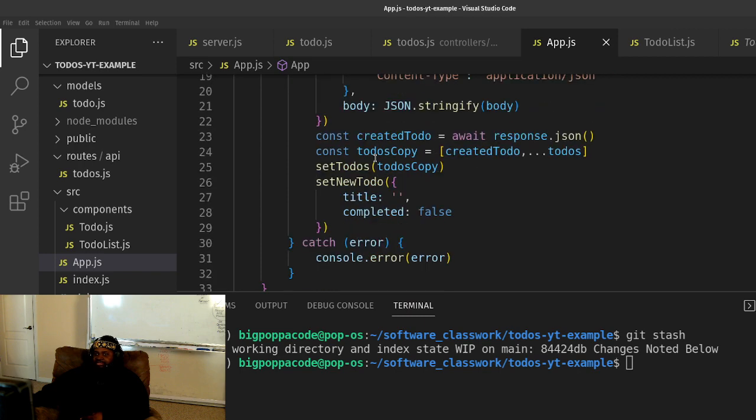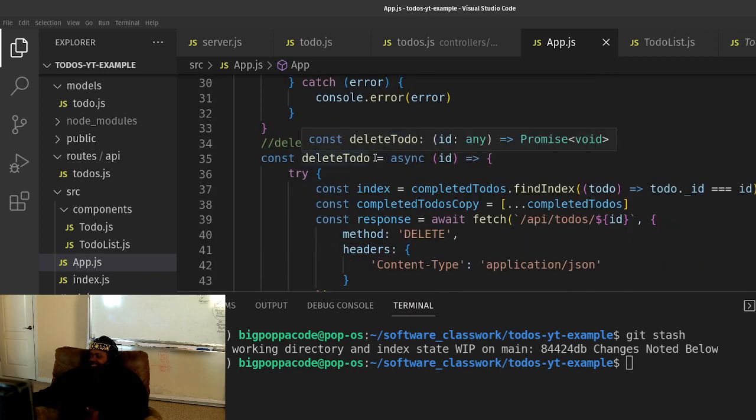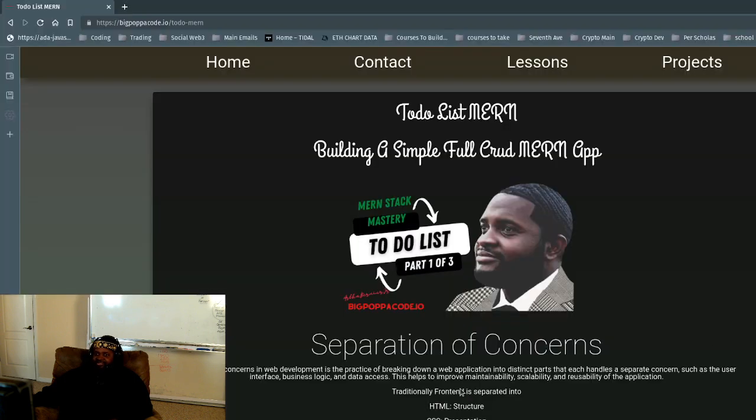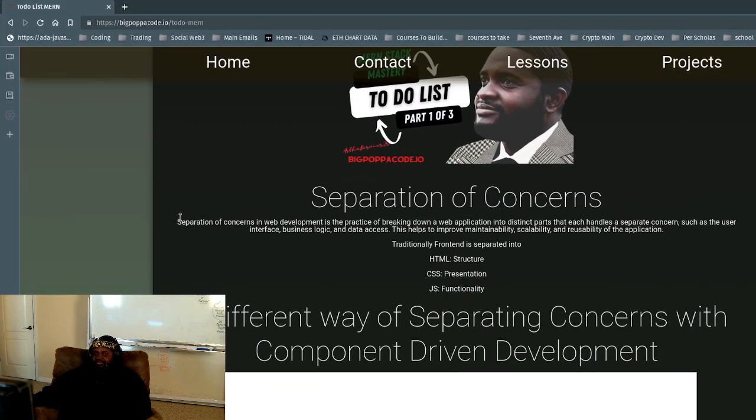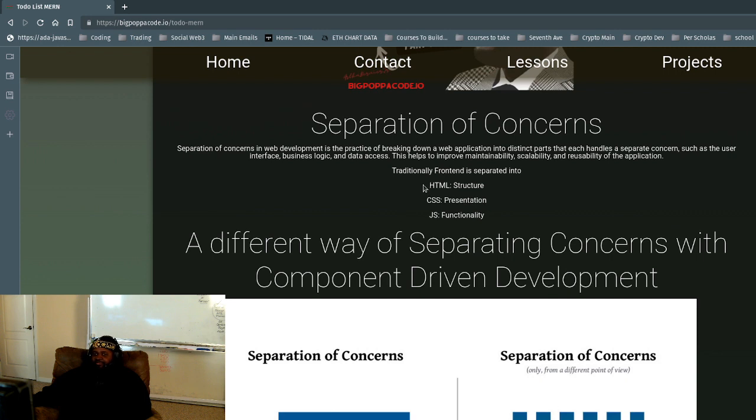It was working, but the only problem is we want to use this component-driven development concept that we previously spoke about with separation of concerns. Traditionally in front-end development, separation of concerns means things being broken down into HTML, CSS, and JavaScript.